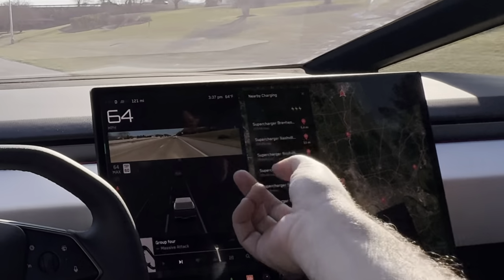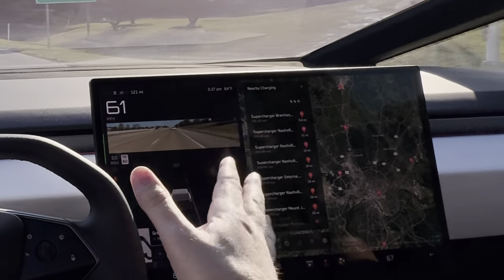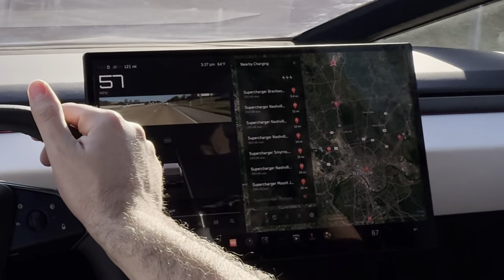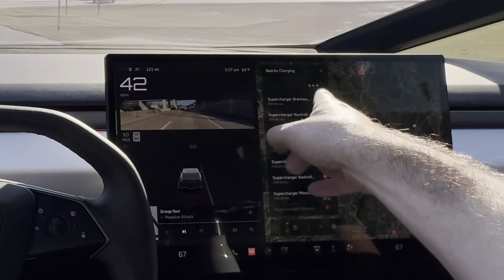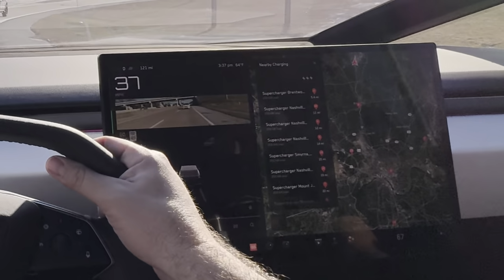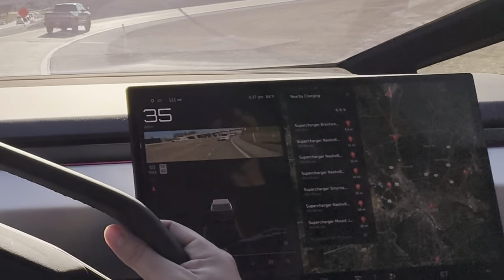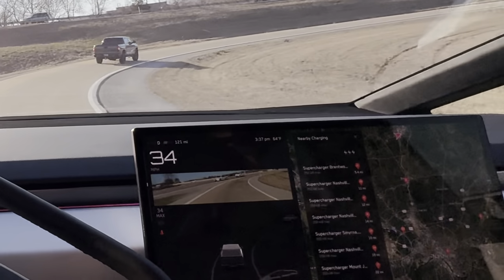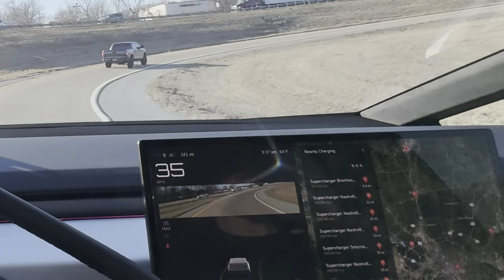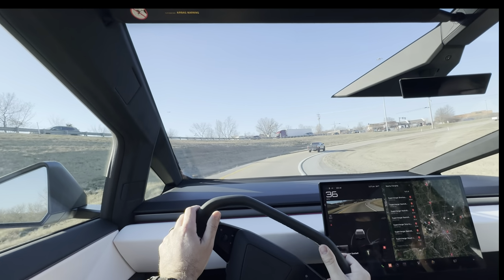You're right. The superchargers pull up. So guys, if you don't know, people are like, well, how do you know where your superchargers are? Well, it's super simple. You just go into your navigation, do charging, and then you can even sort by level 3 chargers if you want. Obviously you would choose a level 3 charger, so you have max charging capability. And it's simple. There's 7 charging options within 22 miles of us.